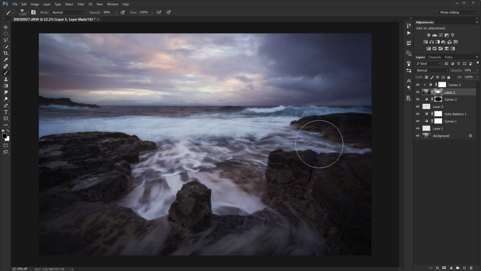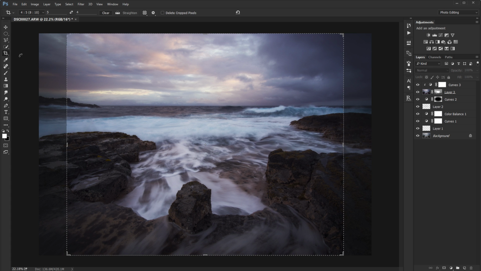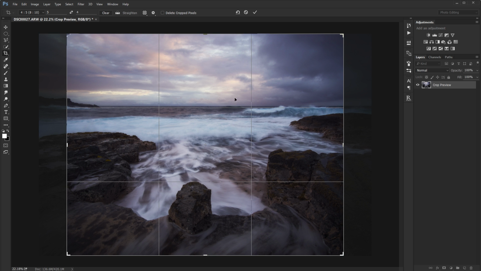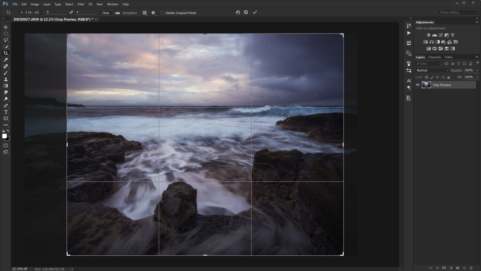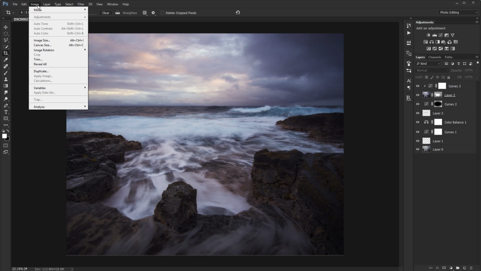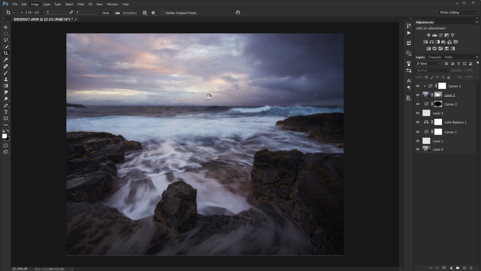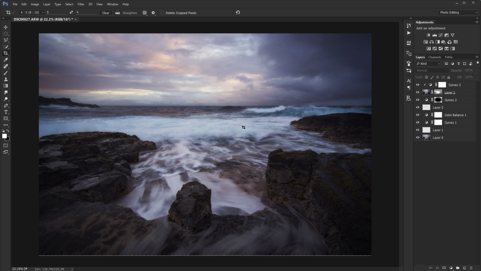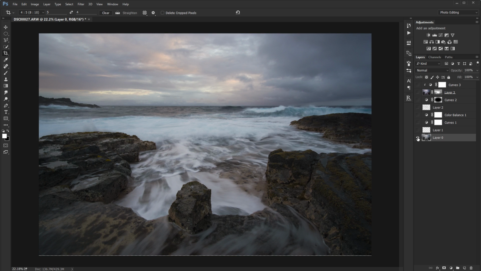and the foreground. Finally, the non-destructive way of cropping is, when I go to the crop tool, I'm going to make sure this is unchecked: Delete Cropped Pixels. I don't want to delete them. That means I can crop it, and then if I want to change it, I can go back and change it. Or if I want to reset it, I can go to Image, Reveal All, and that'll reset the crop. So that's non-destructive editing. I can always go back and adjust each of these layers.